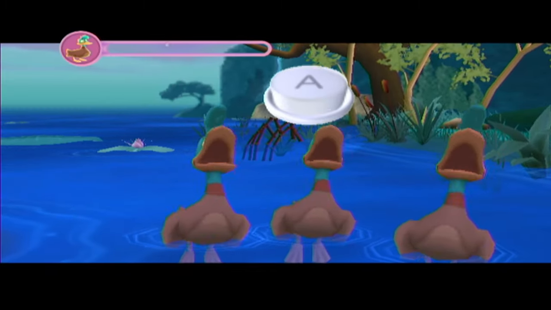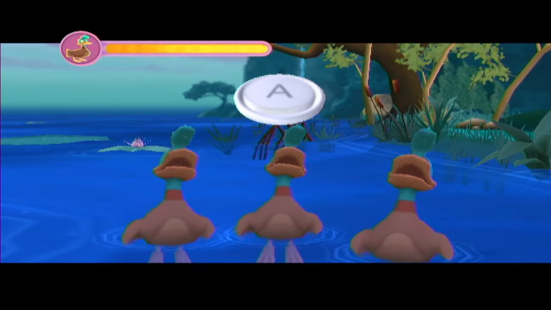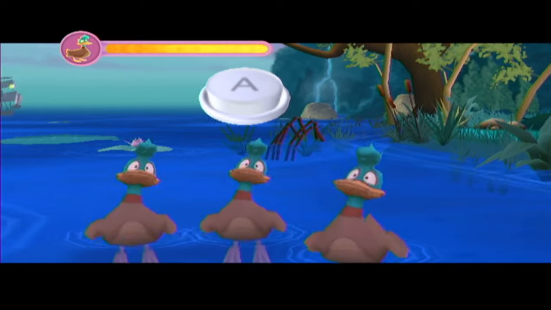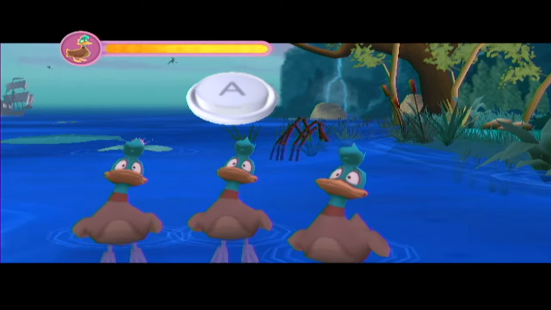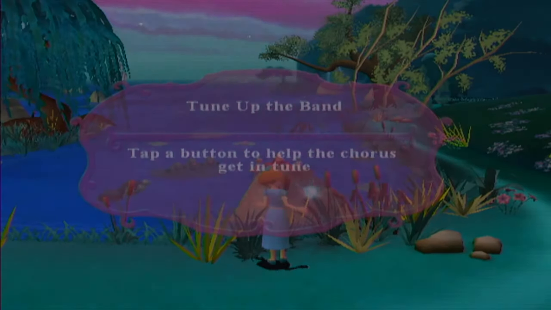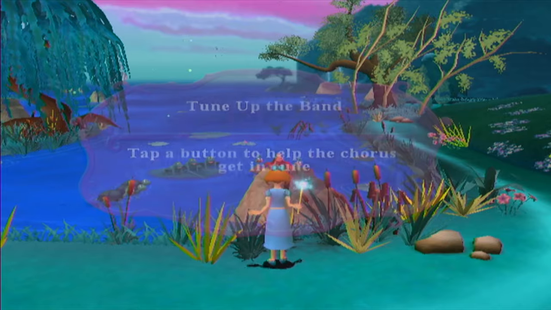To help Sebastian tune the band, point your Wii remote at the group of animals and quickly tap the A button. By pressing the A button really fast, the bar will start to fill up. Once the bar is filled, everyone will be in tune. Tune up the band. Tap a button to help the chorus get in tune.